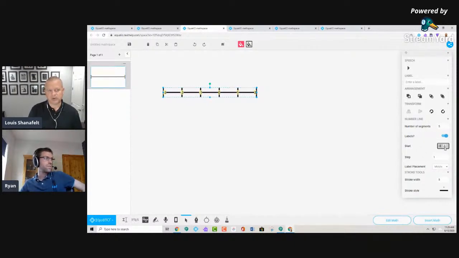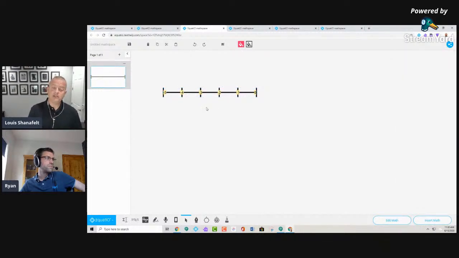I can also decrease this so we can show things like to the left of 0 and show the negative numbers. I know as a former secondary teacher, in starting algebra, students need these basic number line skills. It was shocking to me how many came to my class and really didn't have that. So the Mathspace number line would be something really helpful for students to be able to use.